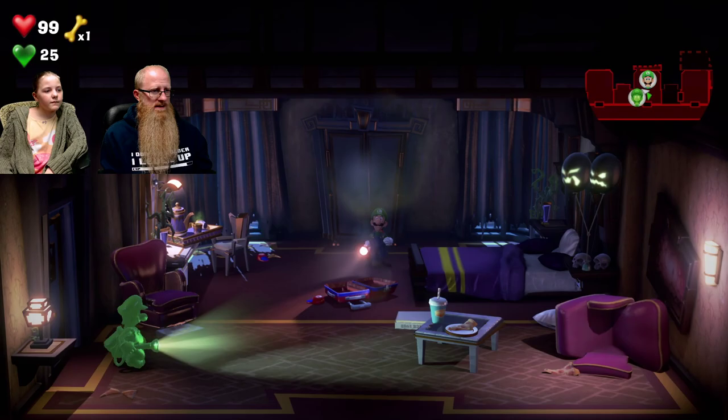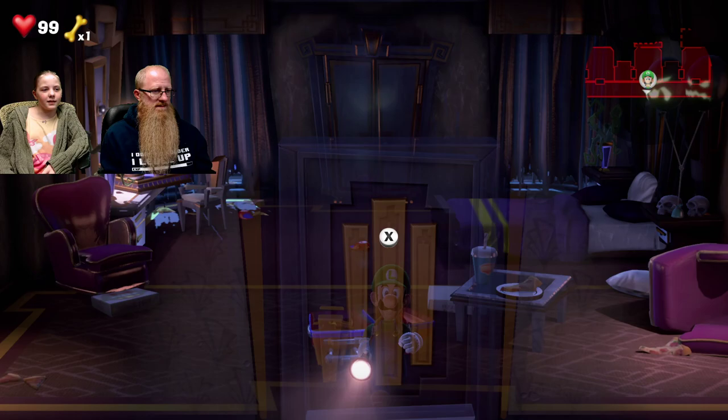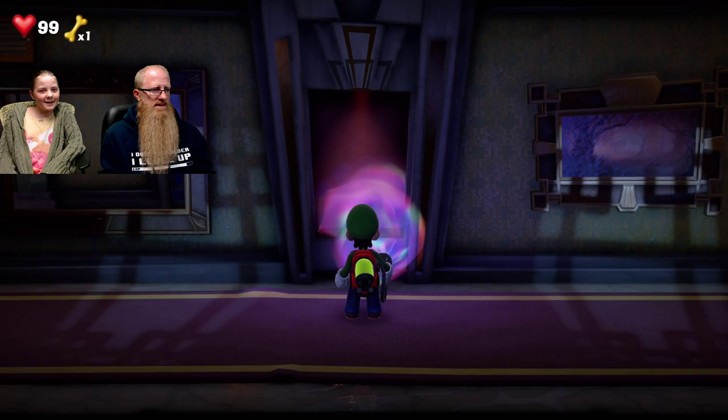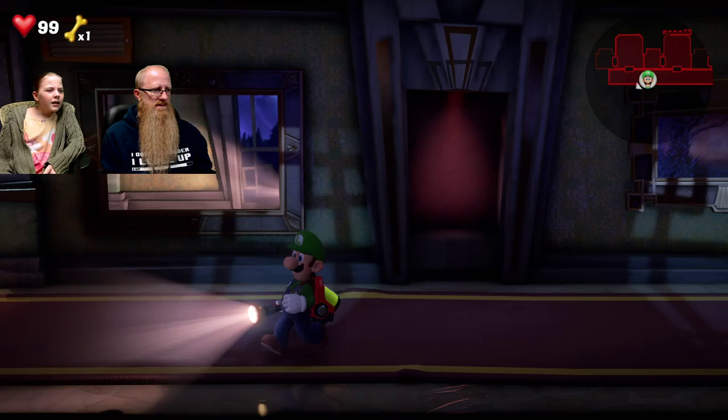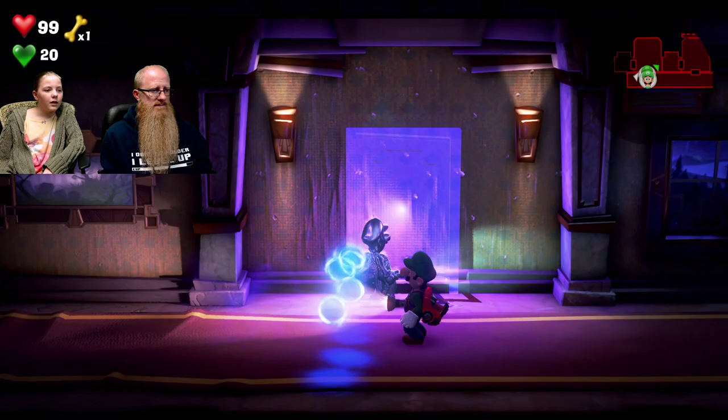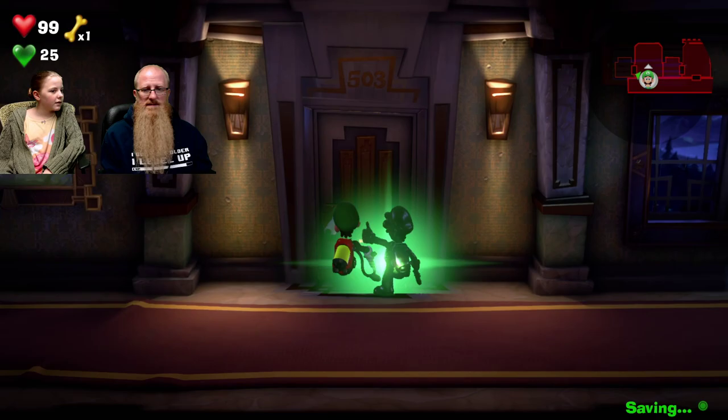Man, Mario likes pizza. I know. There's pizza everywhere. Were all the toads hanging in his room or something? There's so many pizzas. It looks like there should be a door there, but... Oh no, there's another one. Oh yeah, that's right, because Boo made the doors disappear. Yeah, that's right.